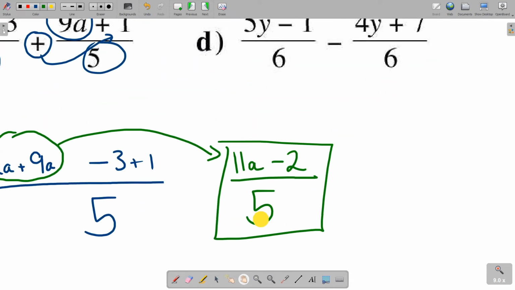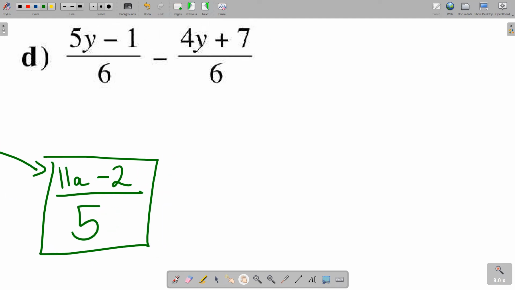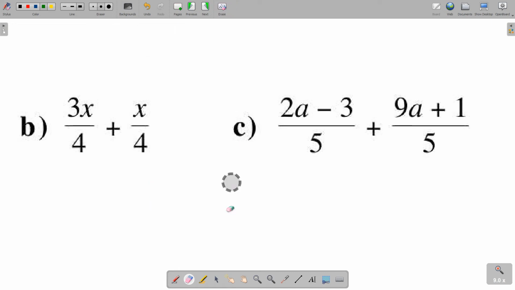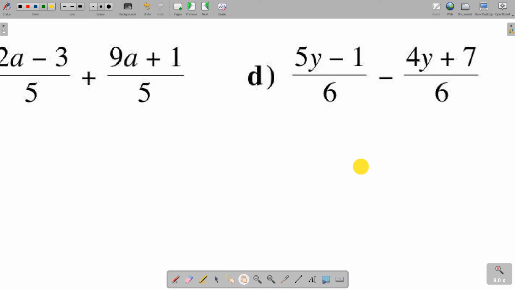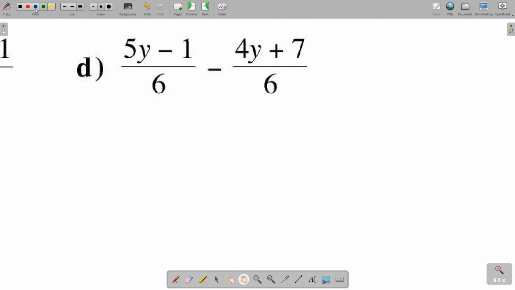Moving, moving, moving, moving up to D. If you need to pause or ask someone to pause it there, I'm just going to erase the screen. Boom. You can ask to go back on that one. These are the nice ones because they're all numbers. Yay! Very little work to be done. If you were to say, hey, can we be tested on this? Perhaps. It's within the reason of checking these types of operations.